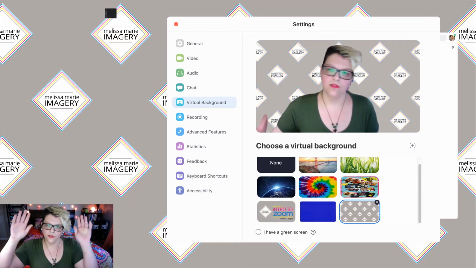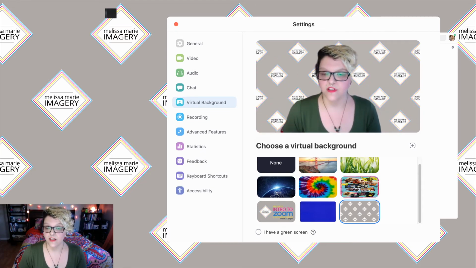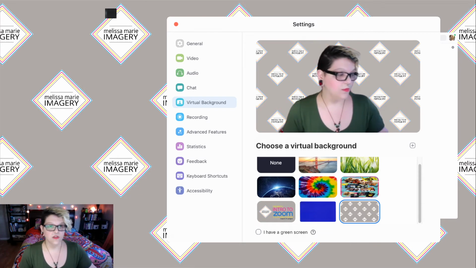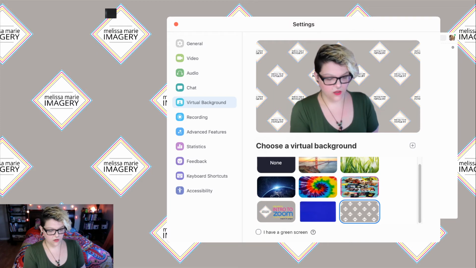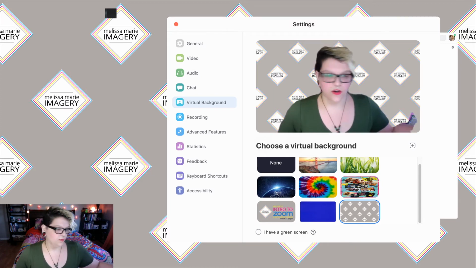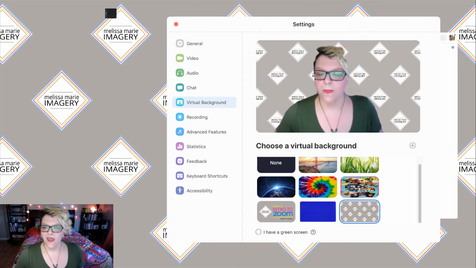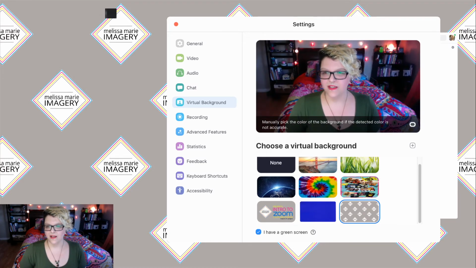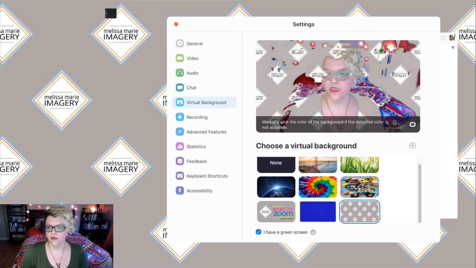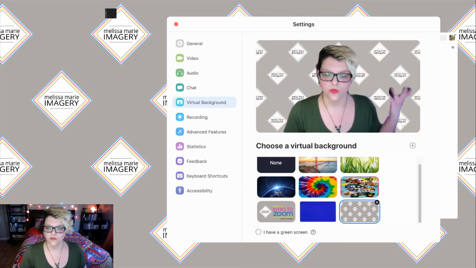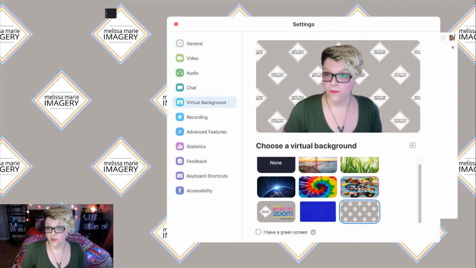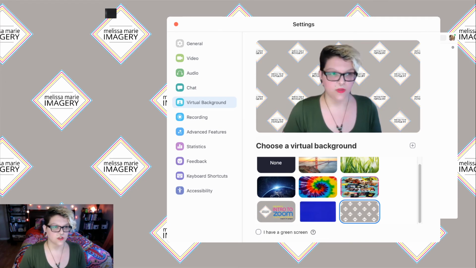It's not the greatest. They have a green screen setting, but honestly, I set up my green screen setting and it didn't really make a difference. Sorry, I'm getting messages. The green screen didn't really make a difference. It's not necessary. So you could just turn on background and do whatever you want. You kind of disappear a little, but if you have not a great situation with whatever's going on behind you, it works. So it's good in a pinch.